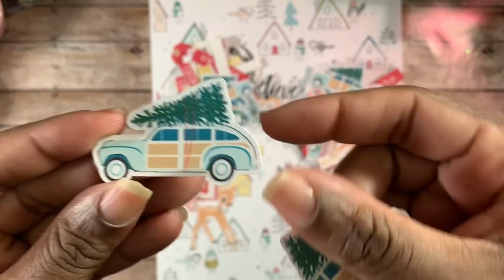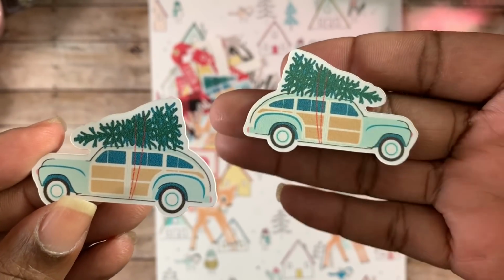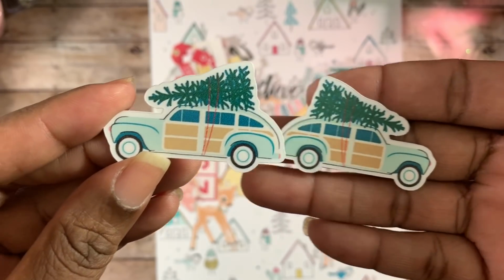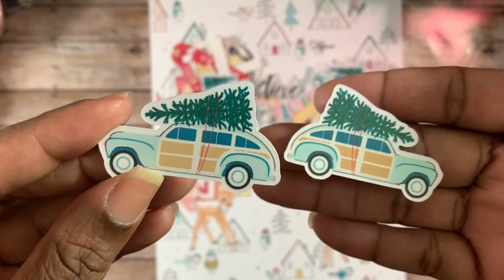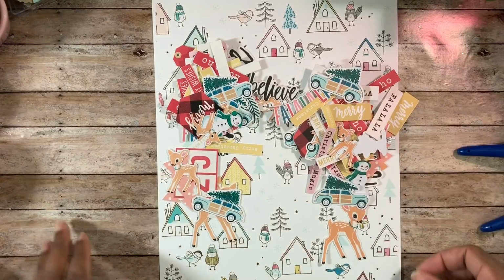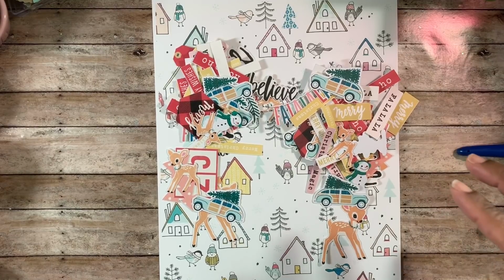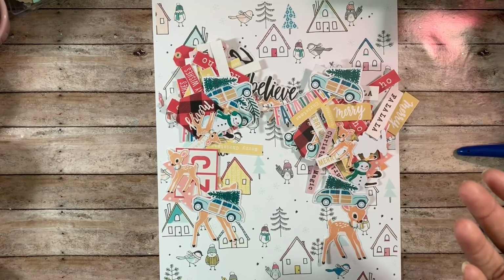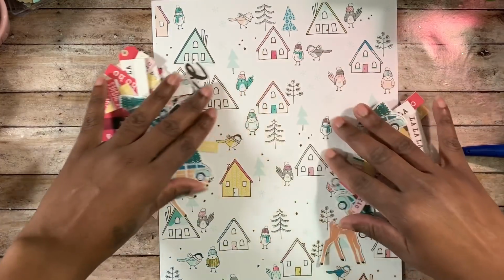And then the good part about digital images is that you can flip the images, which is what I did here. The car goes one way, and then I use my Cricut program to flip the car the opposite way in order for me to get a different look. So depending on what I need to use for my project, I can use either one of these. And then of course you can make them larger or smaller. And if you use your Silhouette program, you can actually layer your images and create your scene and make a one-layer card. I've done that before as well, and I have a video where I shared that technique as well. So those are my new ephemera pieces.